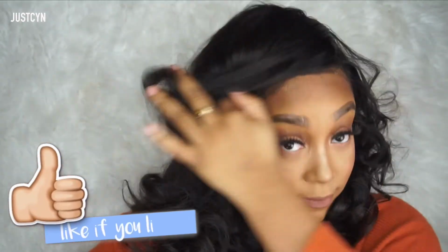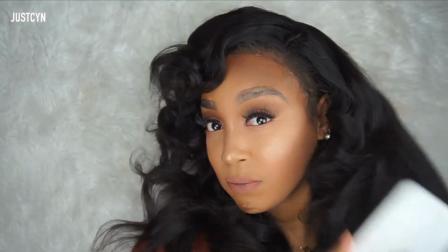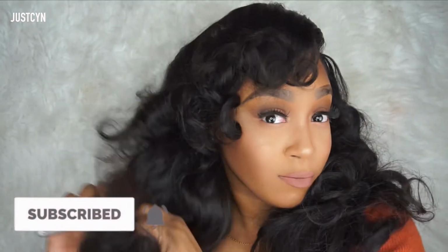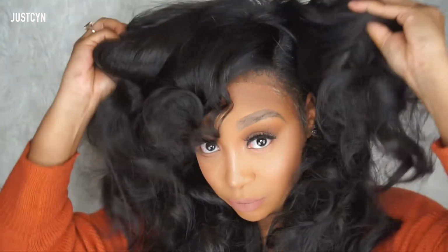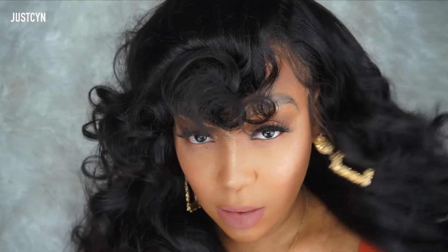And here is the fun part, and that is just basically brushing out the combs, and I'm going to tease my curls. I like to do this process, just basically teasing upwards so that it makes my hair nice and full, because as you guys can see, my hair is getting fuller now. So I like to start from the root and then go down. So now I'm just fluffing out my hair just a little bit, and this is the final look, you guys.